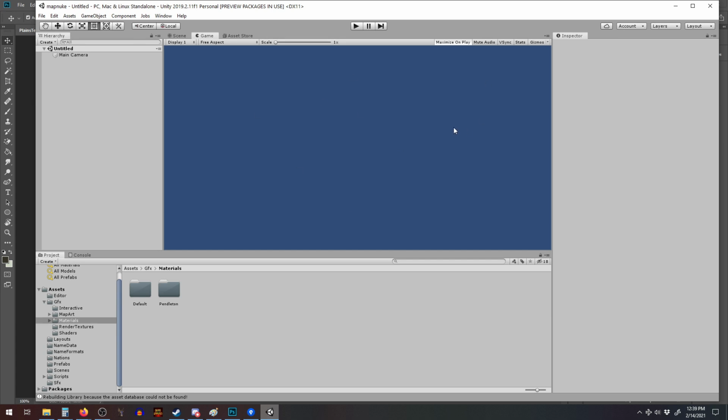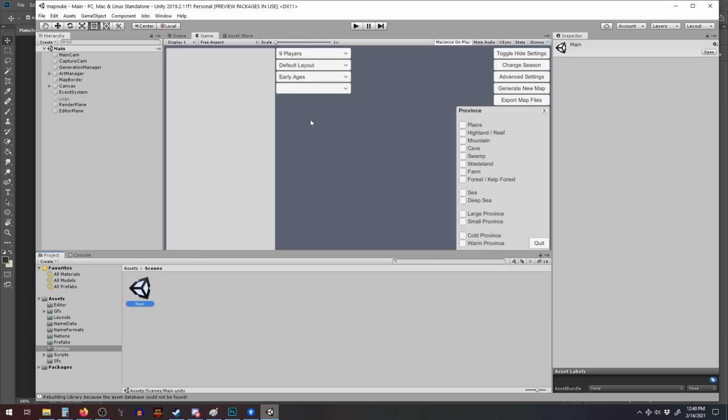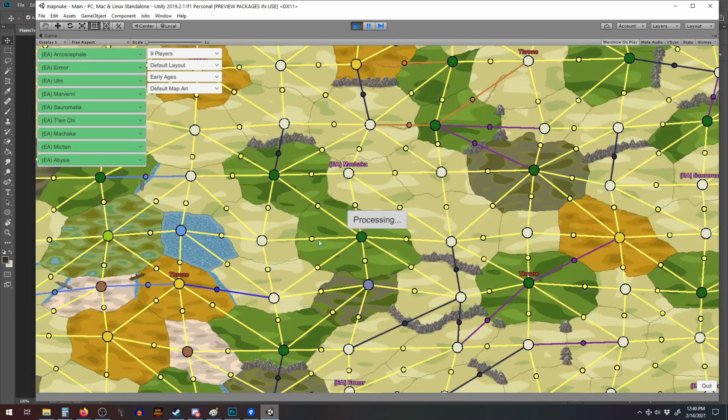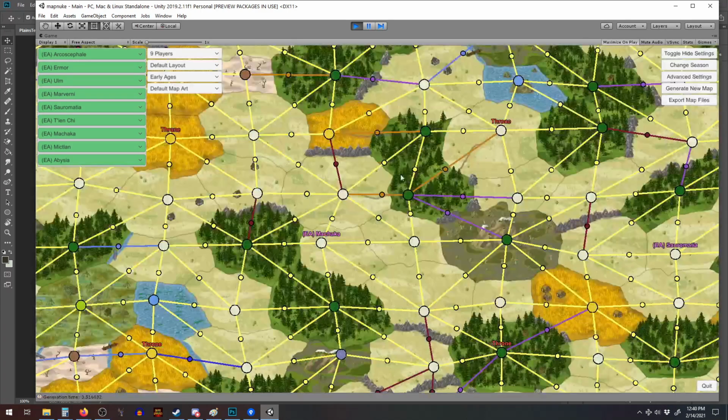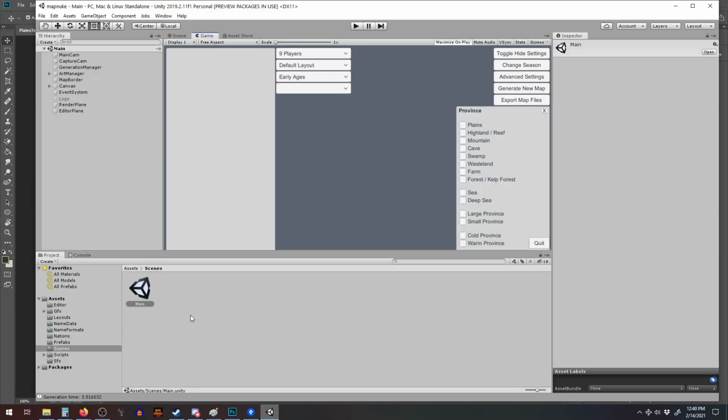So now that we're in Unity, we can't actually see any of the MapNuke stuff until we click the starting scene, which is, oh, I forget where is it? Where do we put it? Scenes, the folder. Scenes, that's right. So we double click this, and now you can see the main layout for MapNuke. And if we click play here, this is a good way to test that you got it loaded correctly. You will actually be able to run MapNuke inside of Unity, like so. And you click unplay, and you go back to the dev mode, basically.